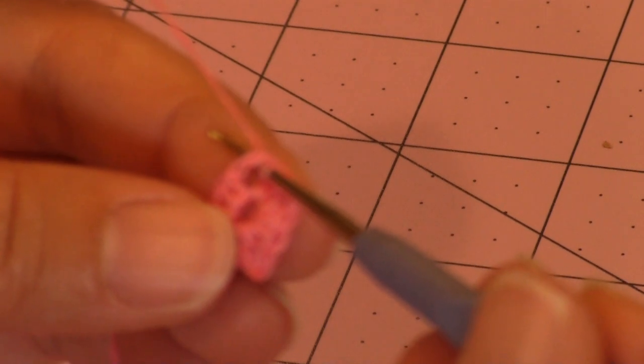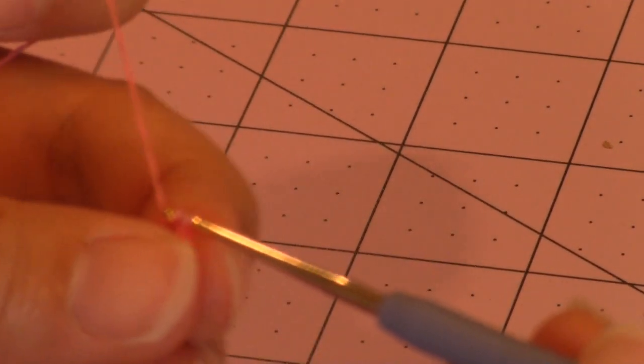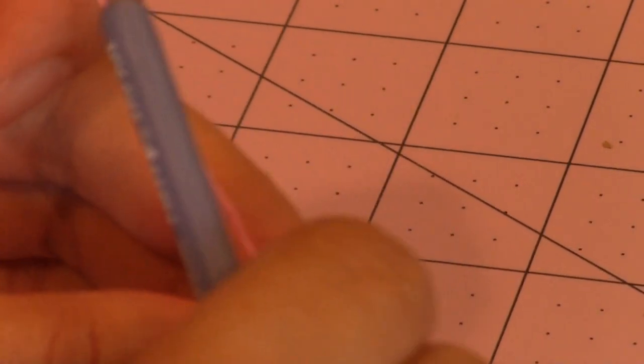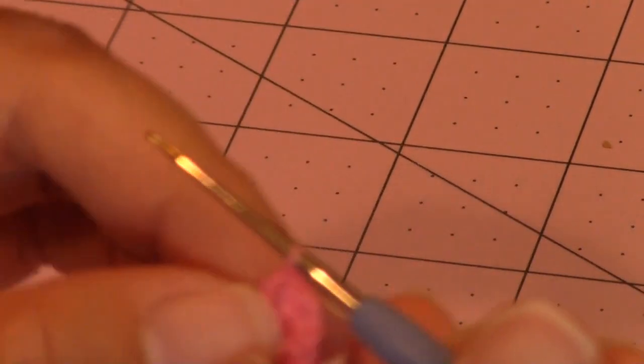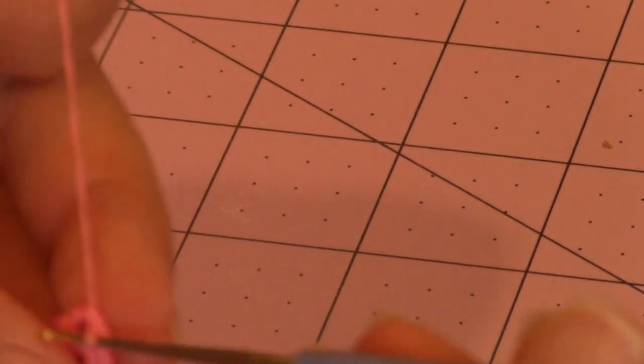And then you're going to slip stitch into the chain 2 space. I'm having to do this at a distance, so usually I have it up close. Let me try that one more time. So now I'm going to slip stitch into the chain 2 space.